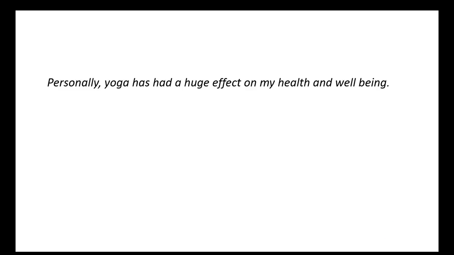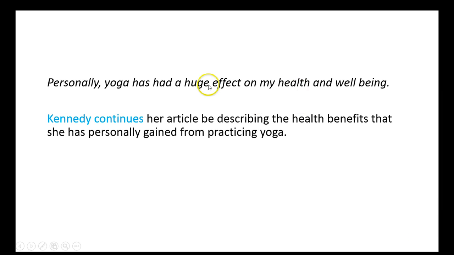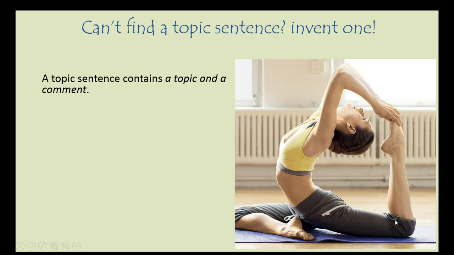So what you could do, if you wanted to turn this topic sentence into kind of a says and does statement combined, is add a signal phrase to it and reword the sentence and say something like, Kennedy continues her article by describing the health benefits that she has personally gained from practicing yoga. So all I did was add a signal phrase and reword that. I paraphrased it, put it in my own words.